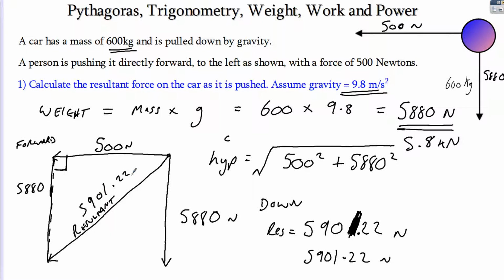What we needed to do was convert the mass of the car into a force downwards. And then we say what we call resolving forces. We resolve the forces. So we realised that a left push and a down push by gravity are at right angles. So we've got a right angle triangle. Then we use Pythagoras to find the hypotenuse using C equals the square root of a squared plus b squared.